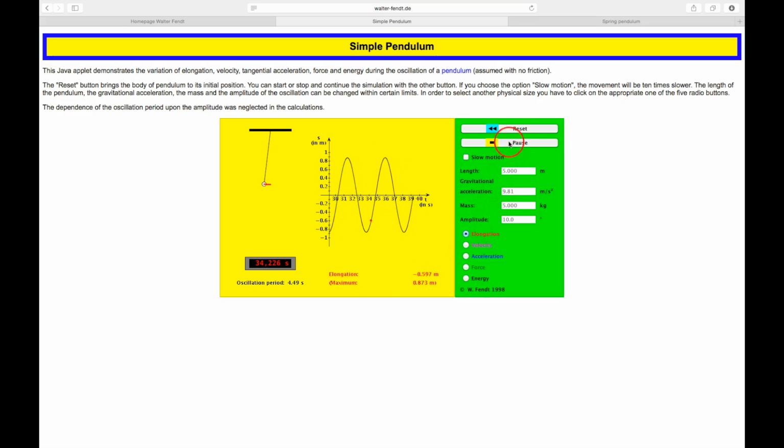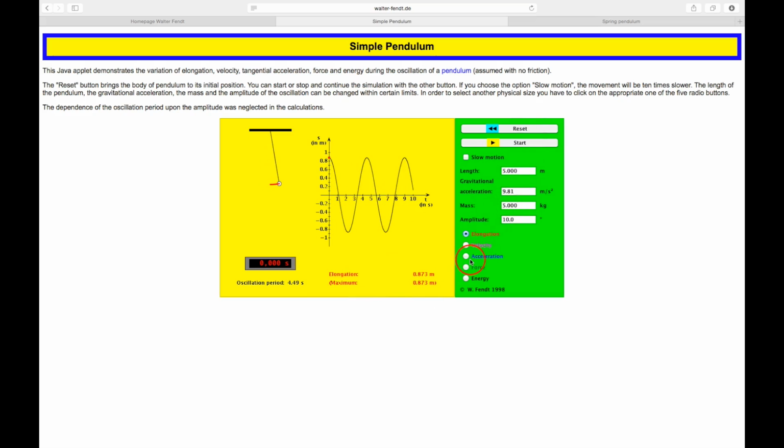And actually, if I reset, we see that it's actually a cosine wave. The reason is we're going to start it off at its maximum position over here. Then it goes, and I'll pause it, to the position where it's at its equilibrium, the length of the string over here. But then it continues through and goes to its negative most position like this, all right? And it keeps doing this over and over periodically. So one of these full sine waves is equivalent to one period of the oscillation.